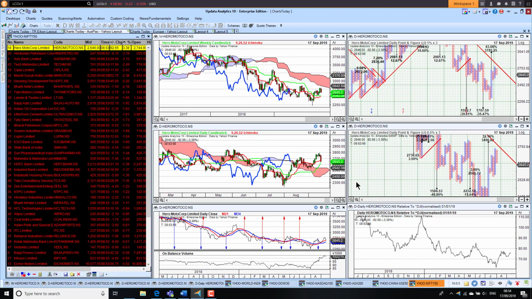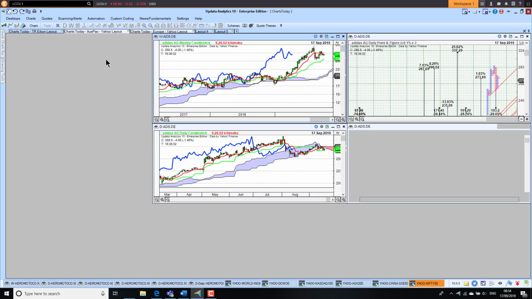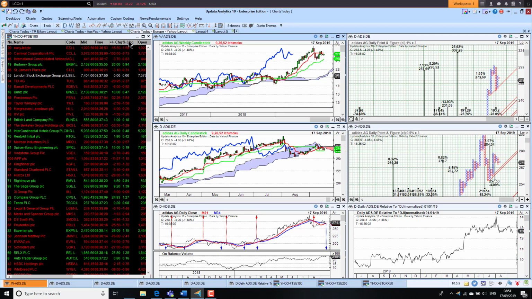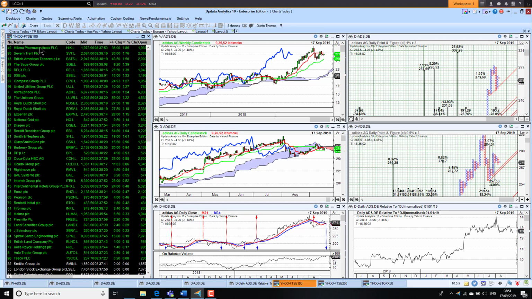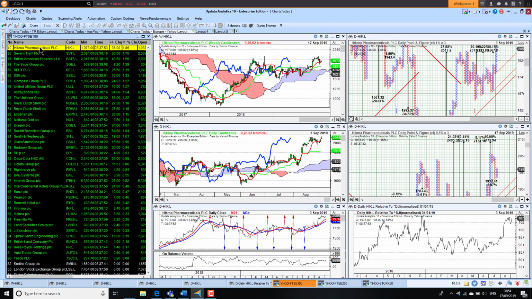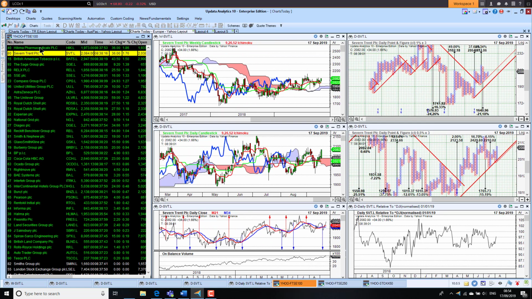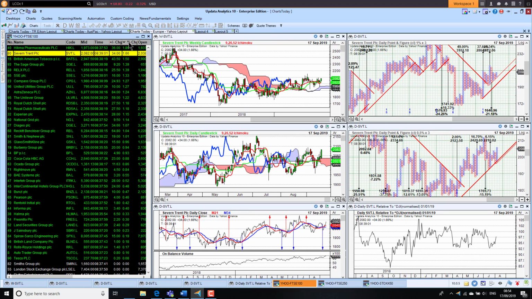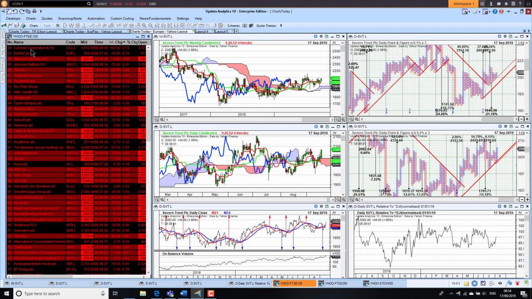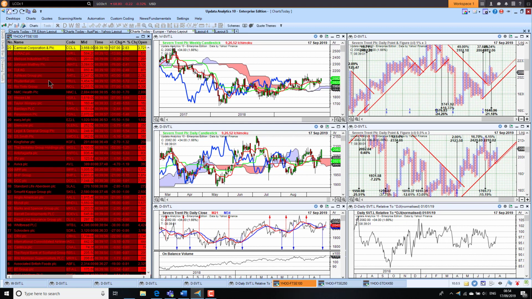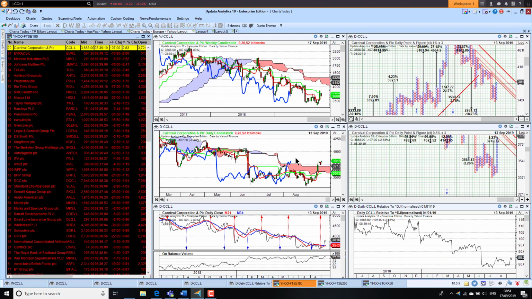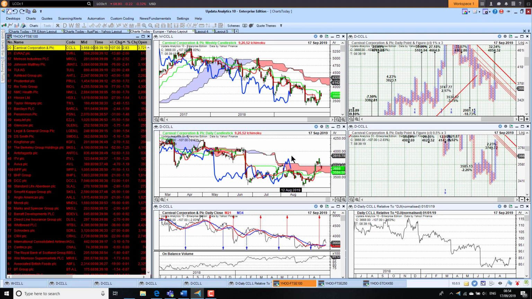So taking a look now at the European market, we start by looking at the Footsie 100 index. We've got Hikma Pharmaceuticals. They're up 1.9%, the best performer in the UK top 100. Severn Trent up 1.8%. And then on the downside, we've got Carnival Corporation. There we see the live pricing coming in from Yahoo Finance.